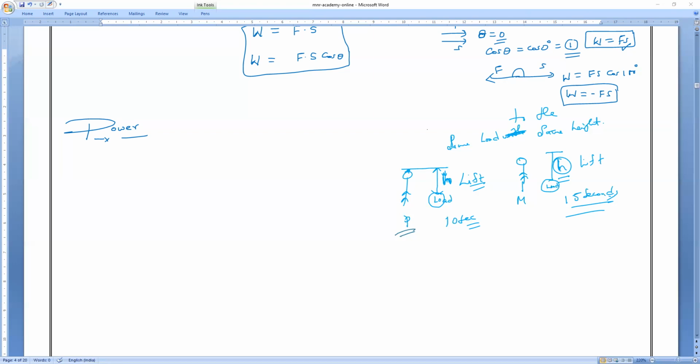Both have done the same work. Do you understand, all of you? Check it, everybody. Time differentiation. They lift the load in a short period of time. Mr. Pranav lifted the same load to the same height. Mr. Mari also lifted the same load to the same height. So in both cases, work done by Pranav is equal to work done by Mari. Both are equal. But how are you saying that Pranav is more powerful? Anybody?